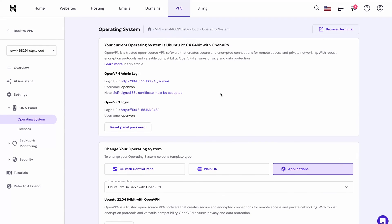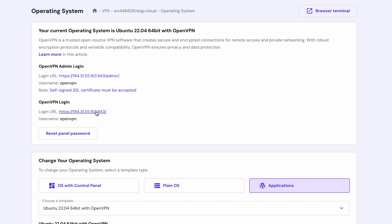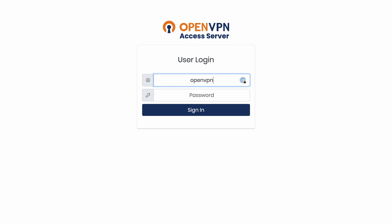At this point, you've successfully created your own VPN. All we have to do now is connect our devices to secure them. While you can connect from many different operating systems, I'll show you how to do it using Windows and macOS for now. If you're using something else, the process is still pretty similar, so just follow along. First, enter the OpenVPN client URL or simply access it from your VPS dashboard — pay attention here as we're entering the client-side interface, not the admin as we did before.